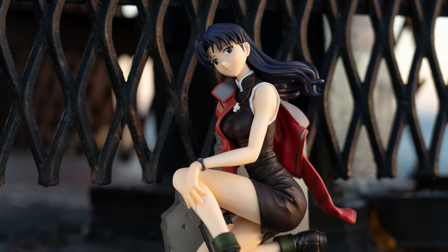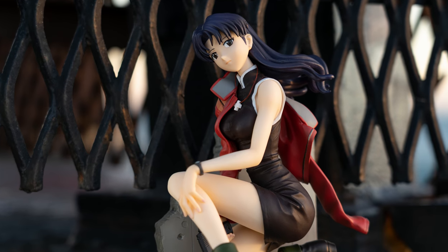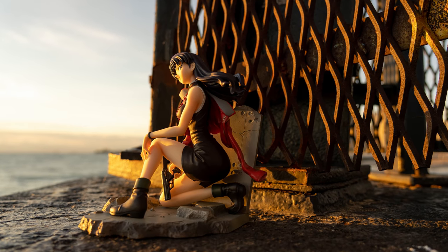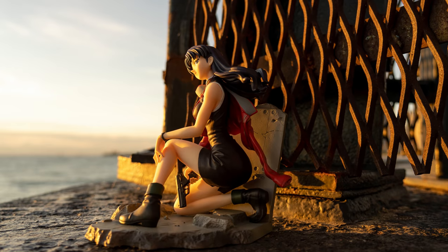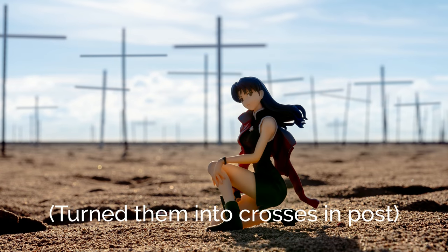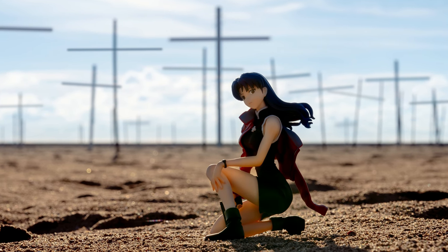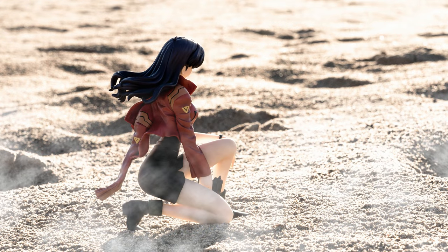A while ago, I was over by Lake Michigan doing a photo shoot with a Misato figure. And I was getting okay results. I wasn't super happy with them. But on my way back to my car, I stopped on a beach and decided to take a shot with some poles that would be used to prop up beach volleyball nets. And that ended up being my favorite shot of that whole set. And actually, that ended up being one of my favorite shots that I've ever taken.